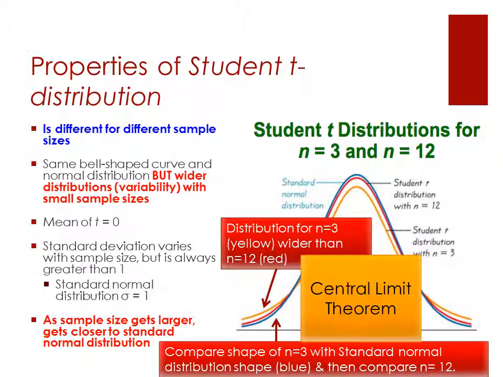Now, notice when we're looking at how the shape of the distribution changes, this is due to the central limit theorem. If you remember going back and looking at the central limit theorem applets that you ran in the previous section for 6.5, and looking at how those distribution shapes changed as your n size got larger, this is exactly what we're seeing here with the student t distribution. So if you need any clarification with that, I suggest you go back and do that particular video again and go through those applets again so you can see for yourself the central limit theorem in effect.